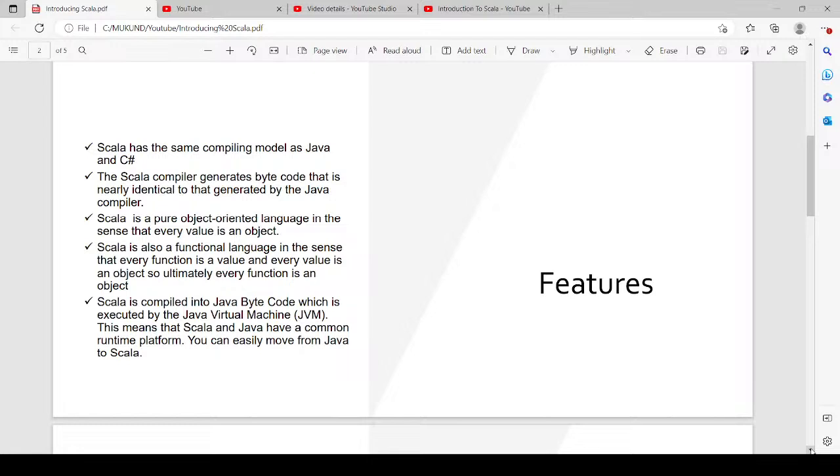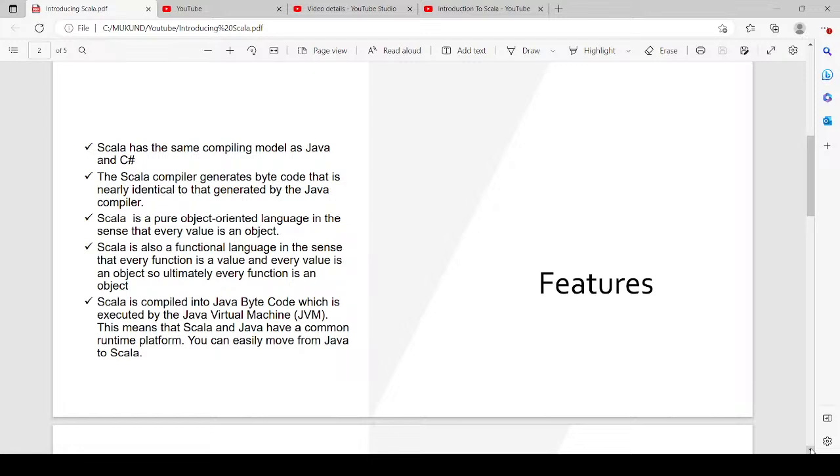The first thing that you need to know, if you are learning Spark or Scala, is how it gets executed. Understand this first: Scala has the same compiling model as that of Java and C#.